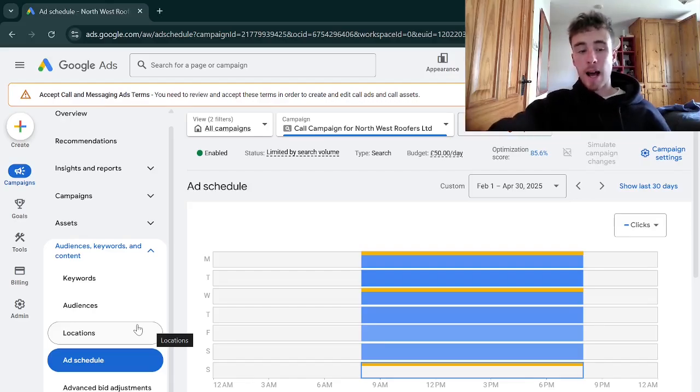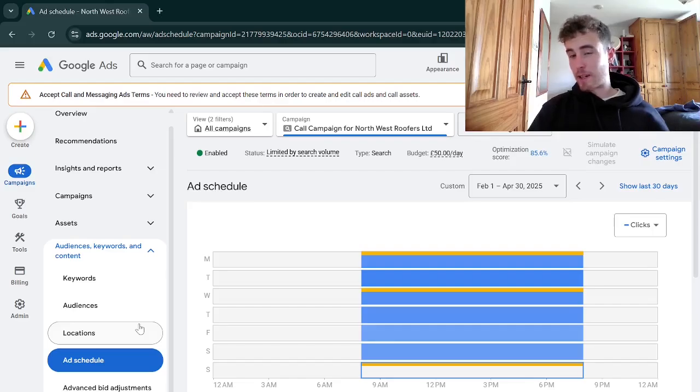And with your location targeting as well, if you have a smaller daily budget, then it makes sense to think of what is the most profitable location within the location I would be targeting. Or for example, if you're targeting a very specific location or you're based in a very specific location, then just targeting a smaller radius around that area and not targeting such a wide location, if you are limited on budget, would also be worth doing as well.